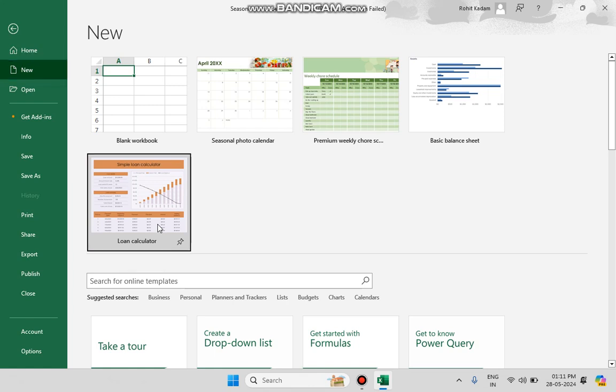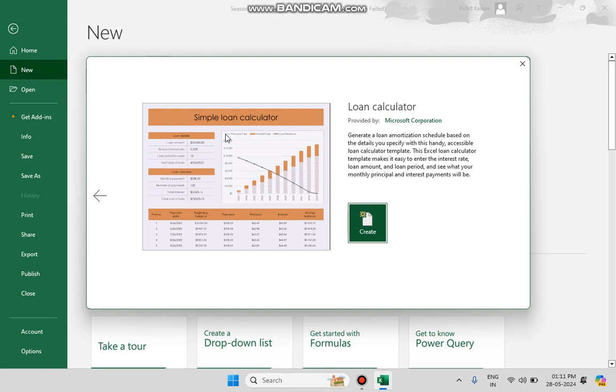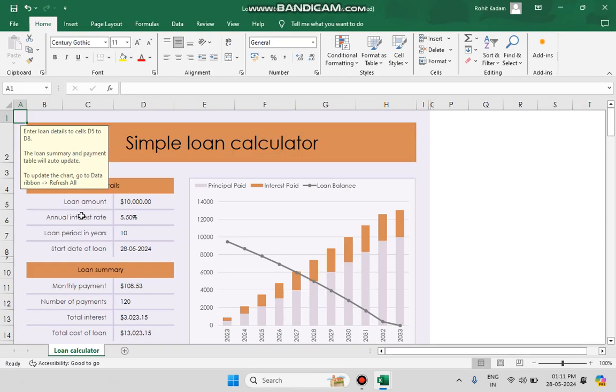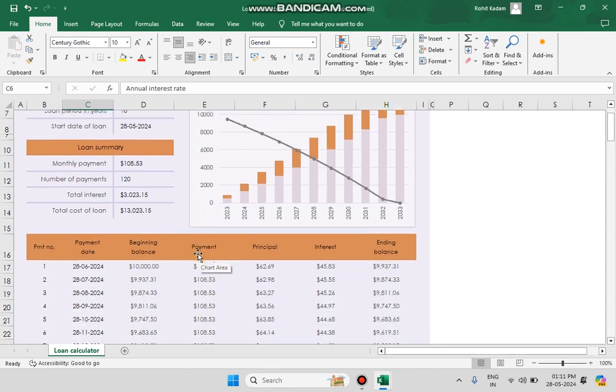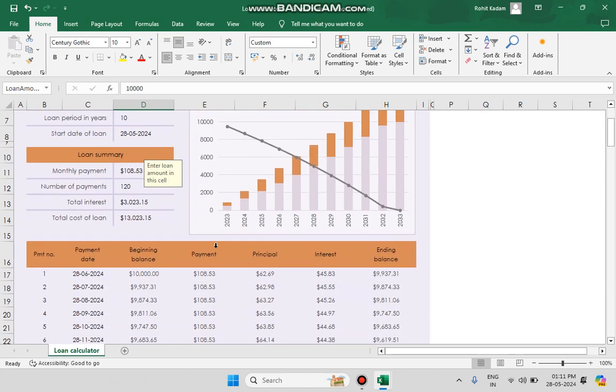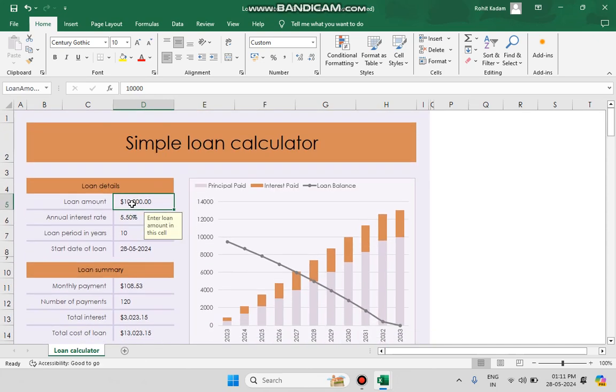So when I'm clicking, let's take a ready-made one. I'm checking this and just say Create. See, it's a predefined template. I did not need to write from scratch. But let me show, if I change anything, like I'm going over here and writing the loan amount as 20,000.